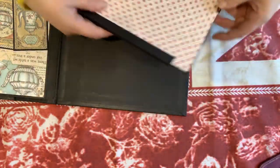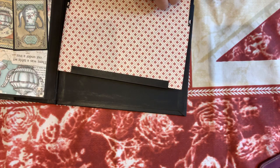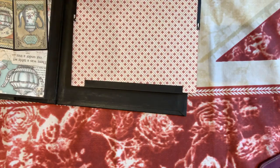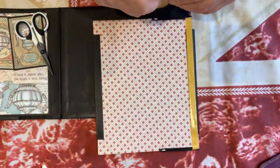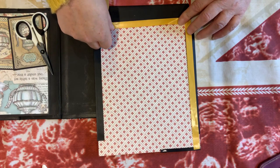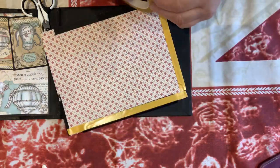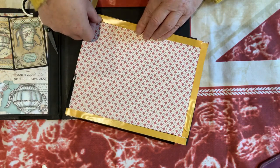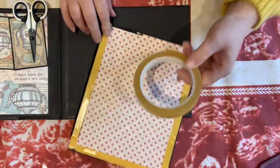And now we're going to go to the inside. And now I'm thinking about a closure for this. Do you know, it's not too bad because it's going down. I'm just going to put it in and see how it is. So again, put some tape on all the way around without going over your score marks on your flaps. Again, don't go over your score mark.